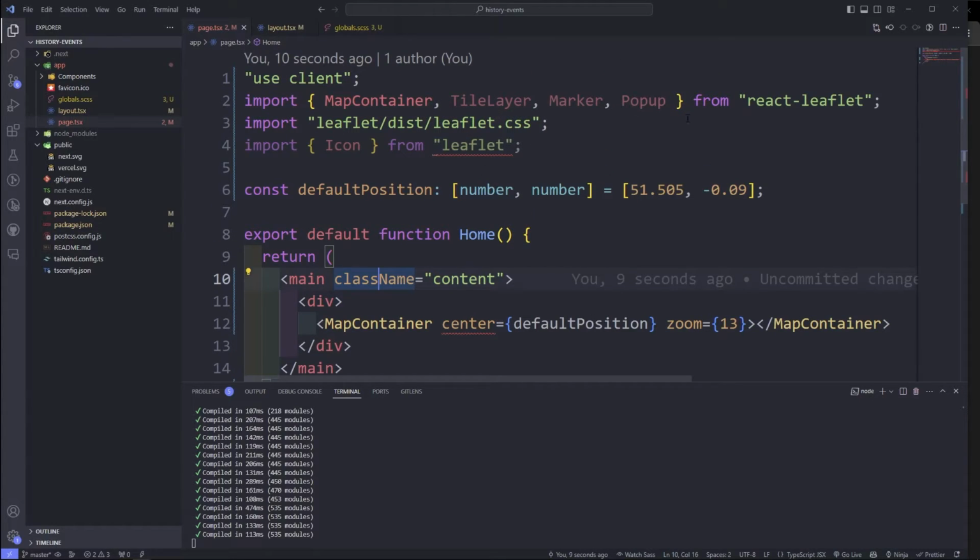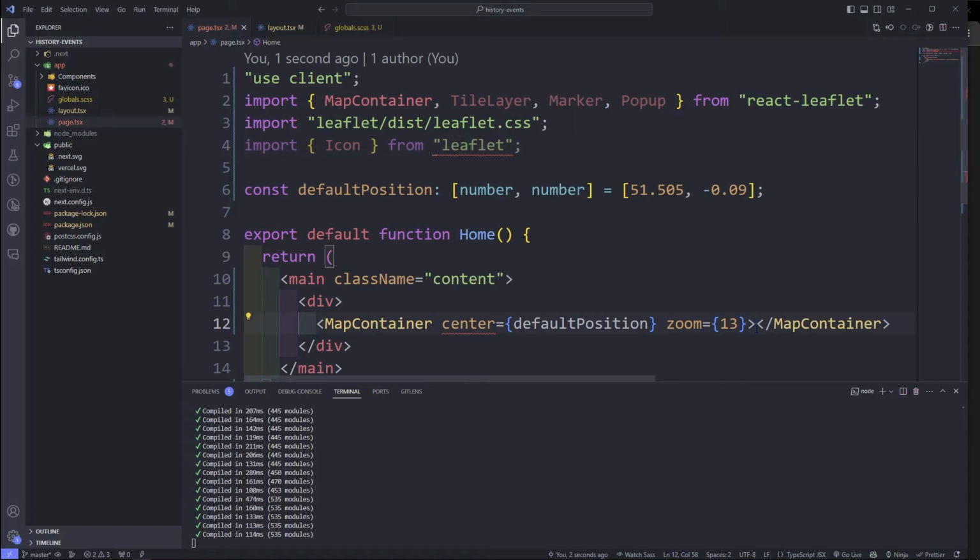Let's check how the import is. I think I know why. Okay, we'll fix this later.